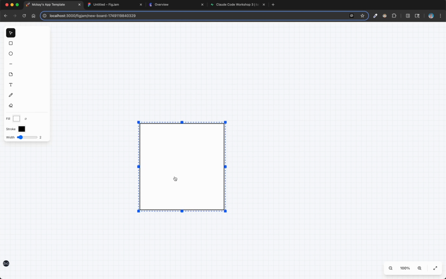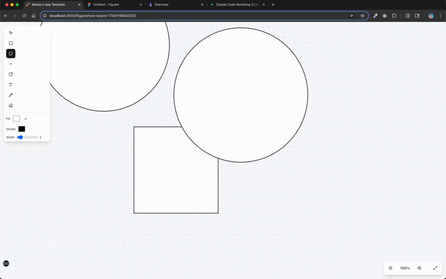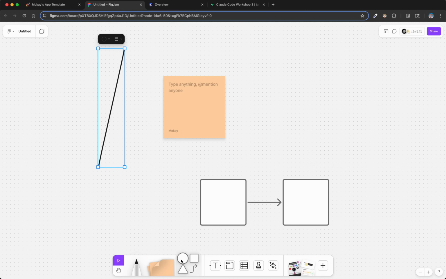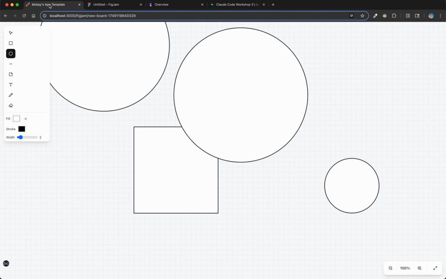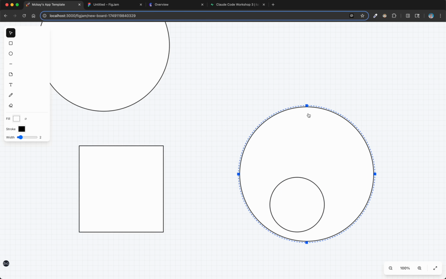We want to make sure it's done, right? Like if we do a circle here, circle here. Also, one of the things I don't like here is if we do the circle, see how this expands to the top left of my cursor? In FigJam, it goes from the bottom right. So it's kind of flipped. So I don't really like that. That's another polish item. I also don't like that you seem to have to select the entire object here. Like if I even just partially select that circle, it should probably work anyways.